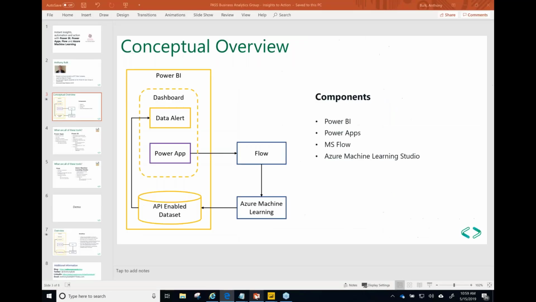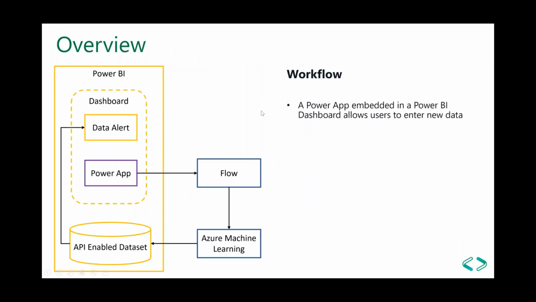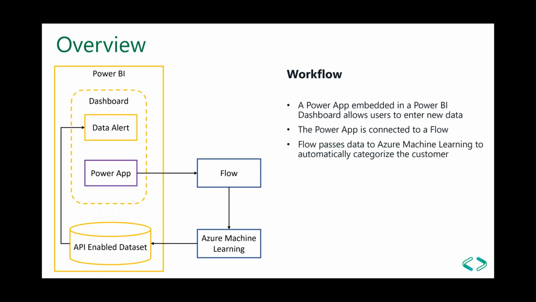So just to kind of recap, I know I covered a lot of ground today. The first thing I showed you was that Power App embedded inside a Power BI dashboard, and it really allows you to enter in new records and provide that quick real-time feedback. When they hit the submit button, the Power App kicks off a flow, because we had a trigger on the button that was tied to a flow, and the flow passes data.